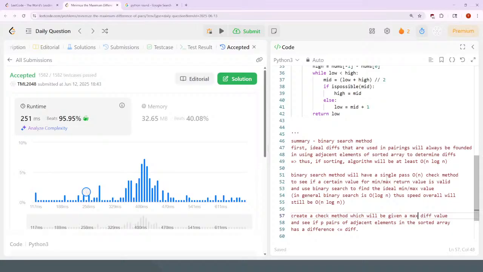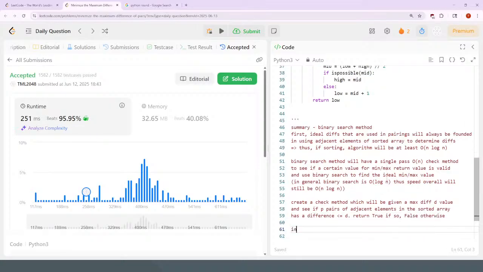Let's say maximum difference value d, maximum less than d. Return true if so, false otherwise.